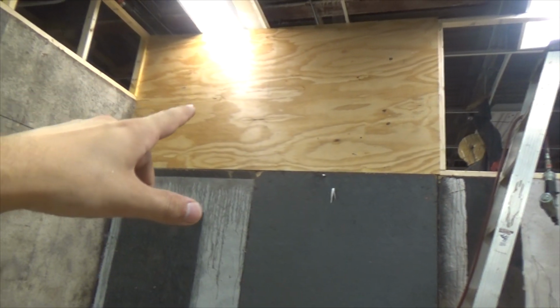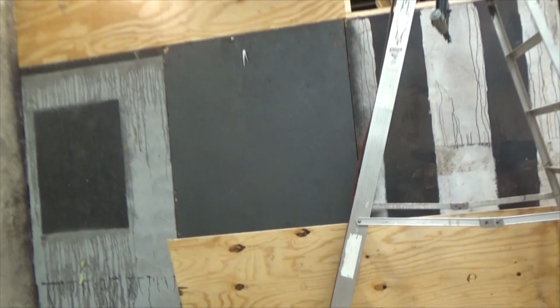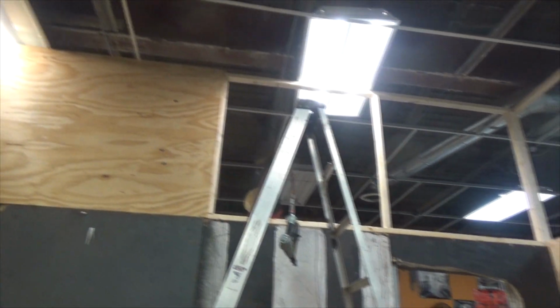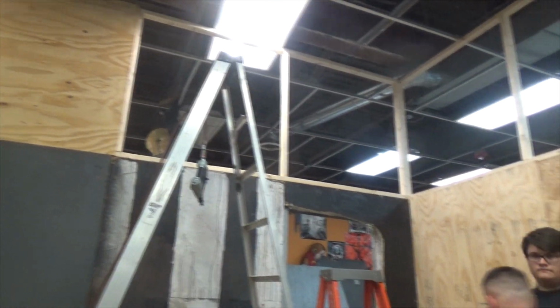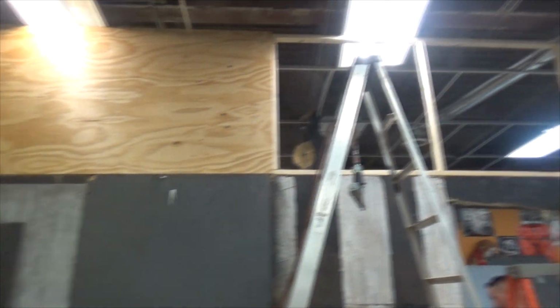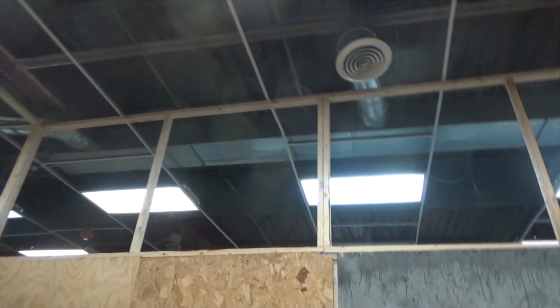Hi guys, welcome back. We're up at the haunt again for the last day of this weekend, but we're in here working on the Truman Corp checkpoint, hanging our plywood up top. So we've got up one. We had one up there, but it's a little long, so we're gonna have to chop it down to make it fit. And yeah, this job, we thought it'd be easy just chucking up whole pieces of plywood, but it's turned out to be harder than that.